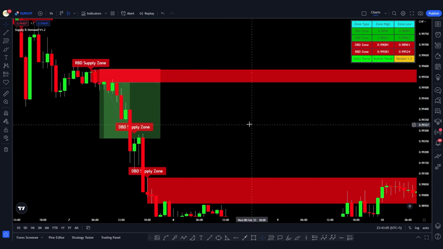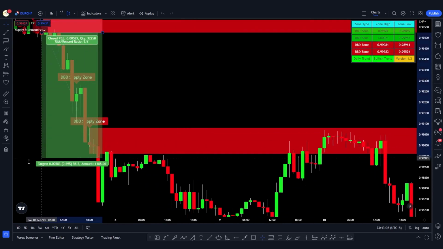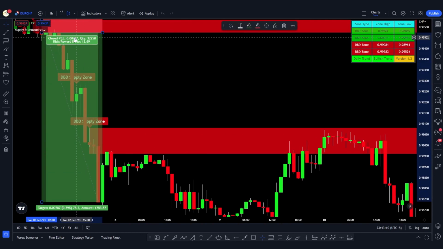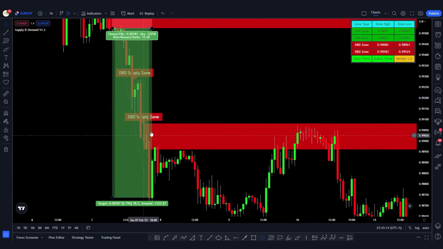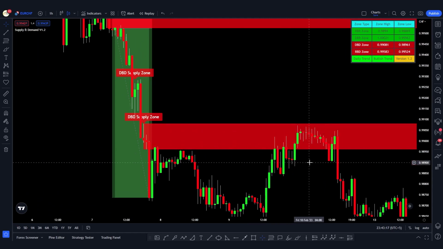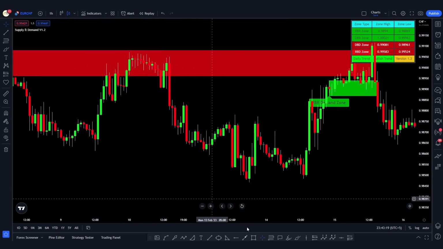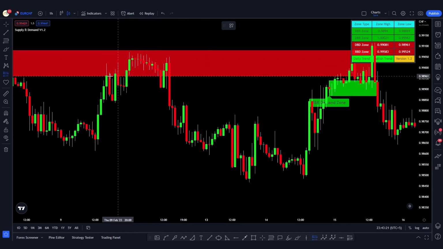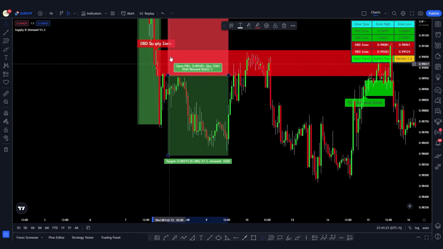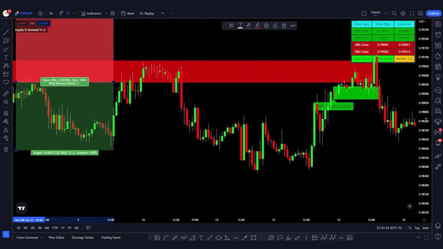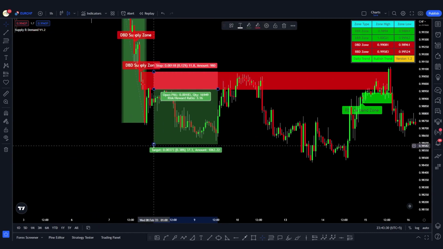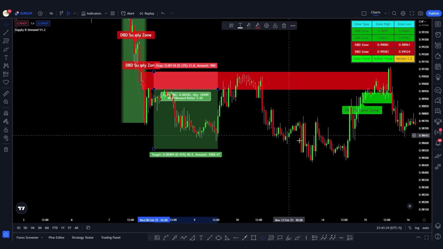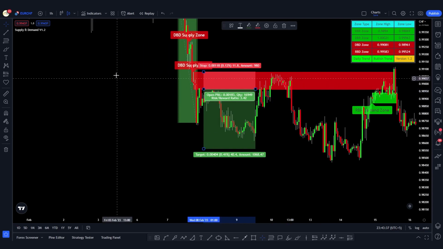And here you can see that the risk to reward ratio of this indicator is pretty awesome. As you can see, this is a 12 risk to reward ratio trade, and also here is the formation of another supply zone, and again there is this pinpoint entry, and after that the market is giving this bearish move. So we can put our entry at the close of this supply zone here, and we can put our stop loss at the high of the supply zone, and we can target again 3 risk to reward ratio. As you can see, this risk to reward ratio is also met here, so this is again a very good trade.